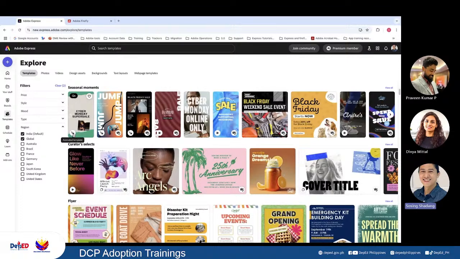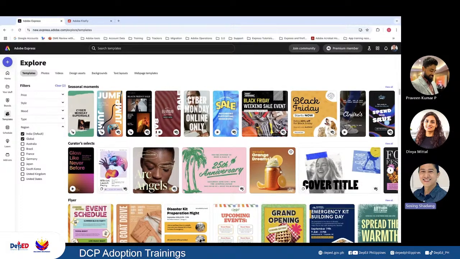And if it has a square, it means that it has multiple pages within that particular template. And if you see a crown, it is premium. It is accessible only to premium members or premium account users. As a K-12 customer, I think you will be able to access this as well. So at the moment, let me go here and click on this template.